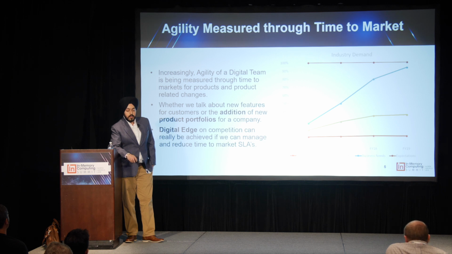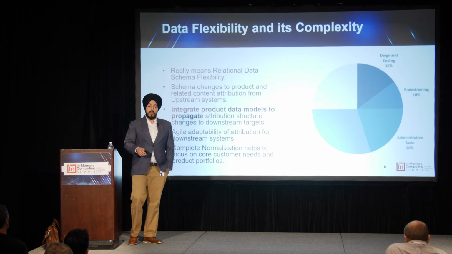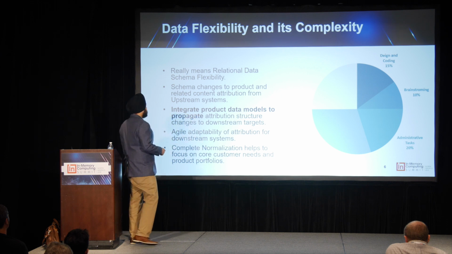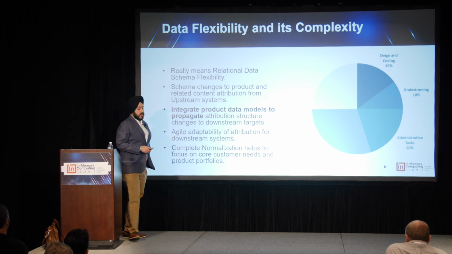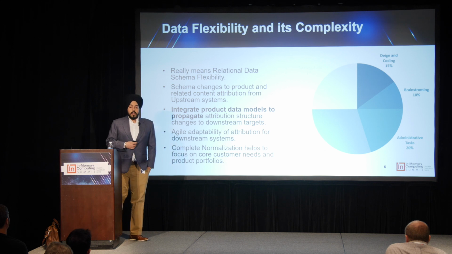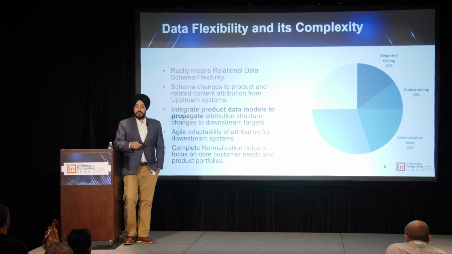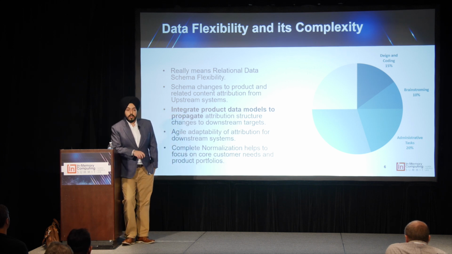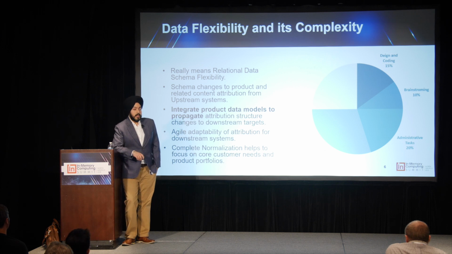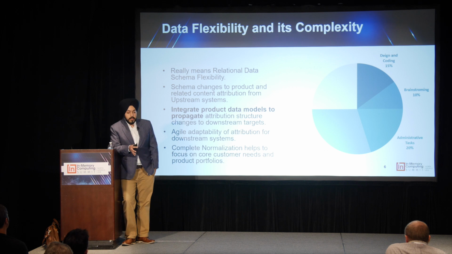This was the major problem that we wanted to solve. The other problem that we were facing was also data flexibility and its complexity. As I talked about Agilent's portfolio and the industries that we work with, the product set that we offer are very complex, very technical in nature.